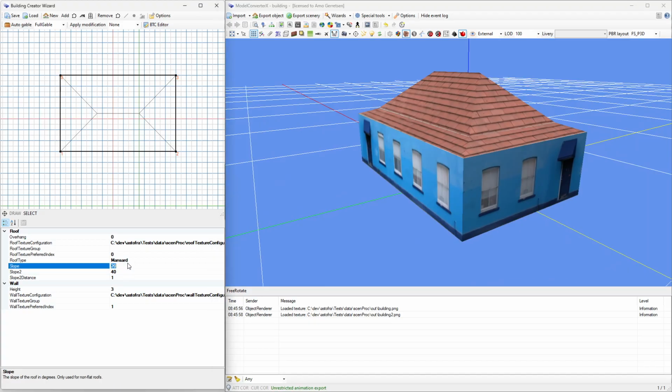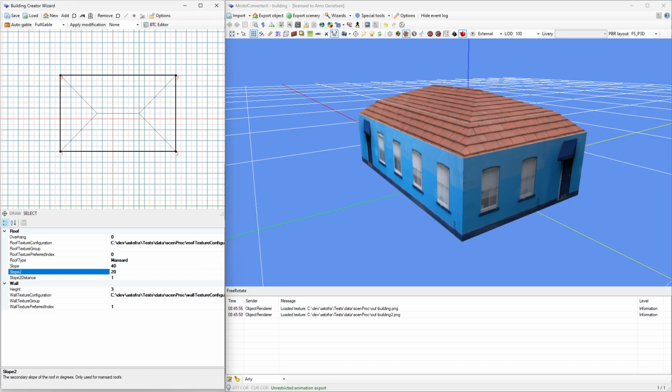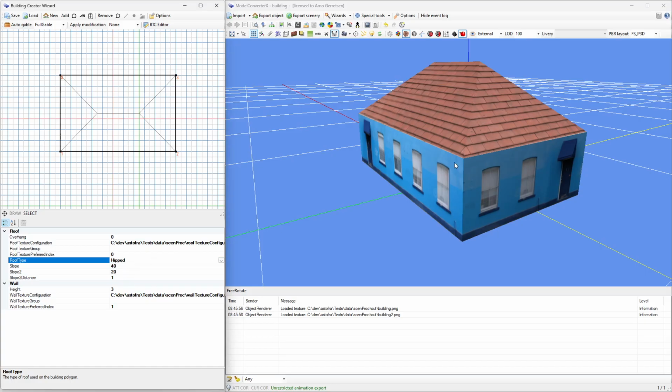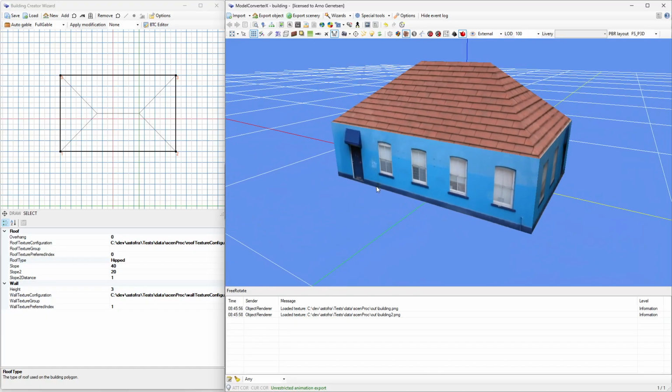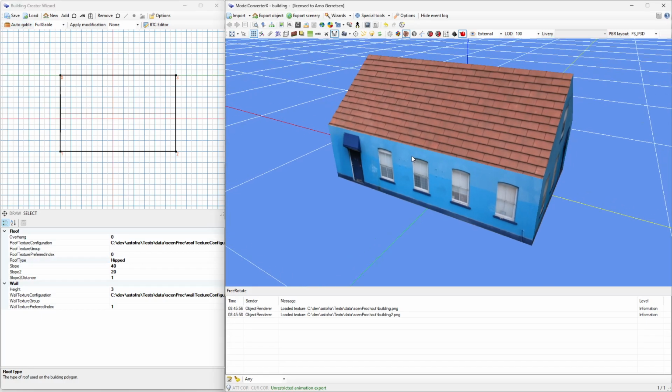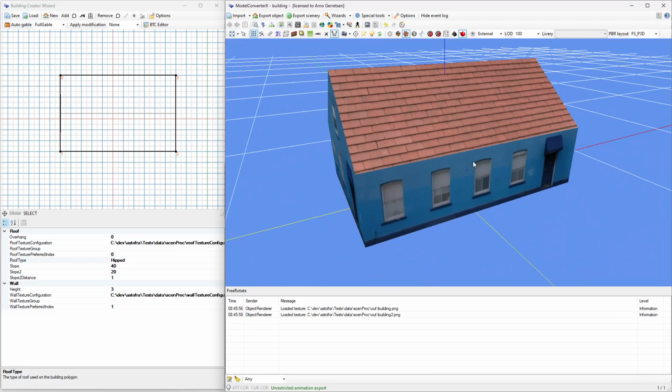Let's quickly reset it to roughly what we had before. I'll do it like this. We'll go back to the roof. Now for the gables. You already saw in the first bit that I can auto assign gables here.